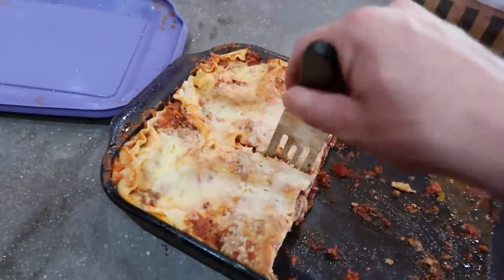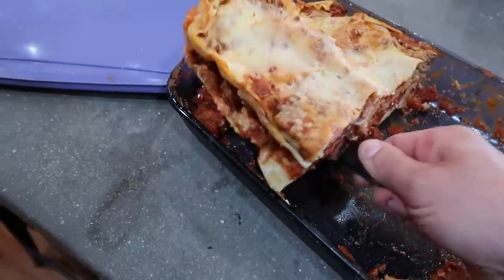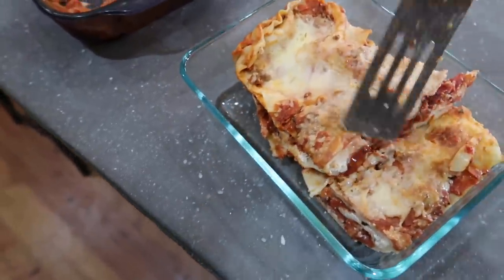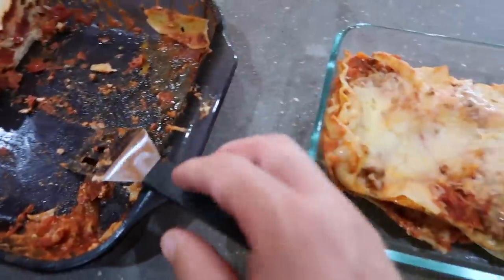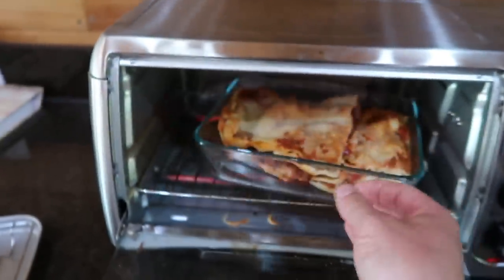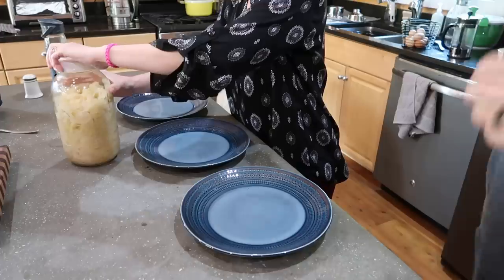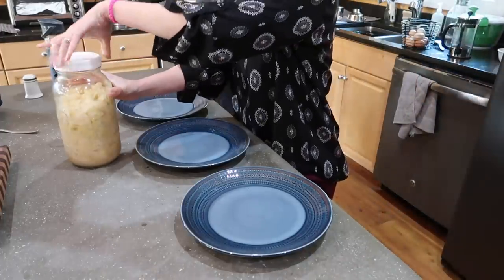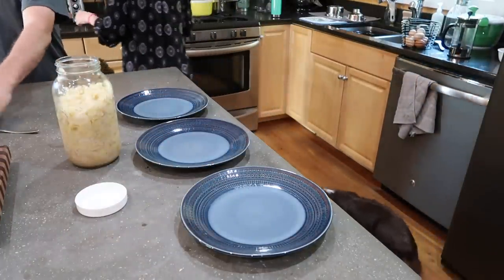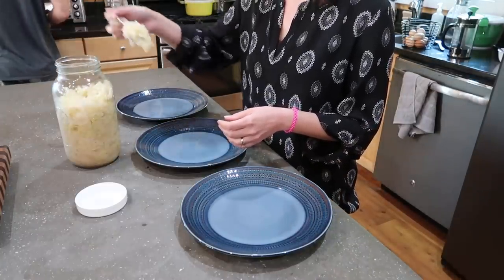Mrs. Stofers ain't got nothing on this. Reheat some lasagna for dinner tonight. I got corn to go with the lasagna. But you have all the sauerkraut bun. Okie dokie.